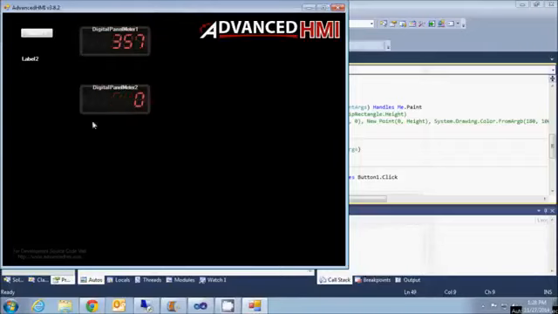There are my timers counting, so when I click on the button, it fills in the label with the current value of the timer. Click, click, click, click. I could do whatever I want with that. I could send it to another machine. The point is that I'm able to programmatically interact with the PLC with free HMI software.